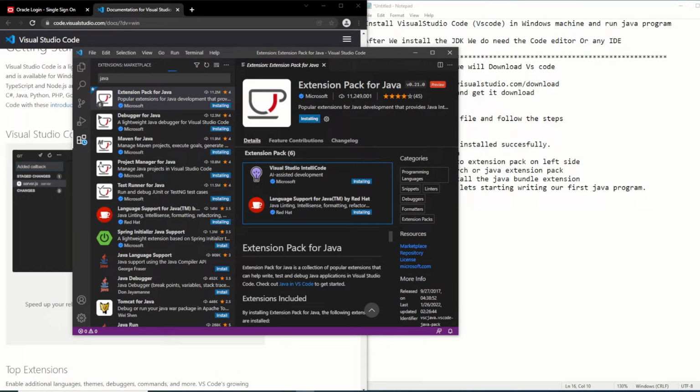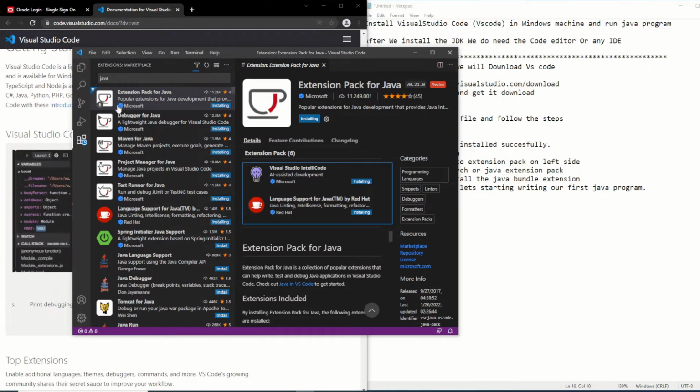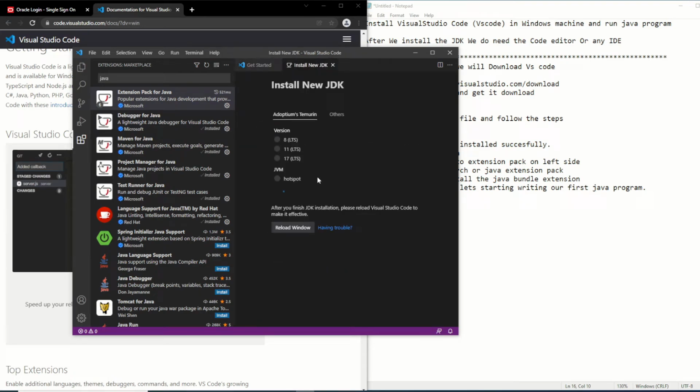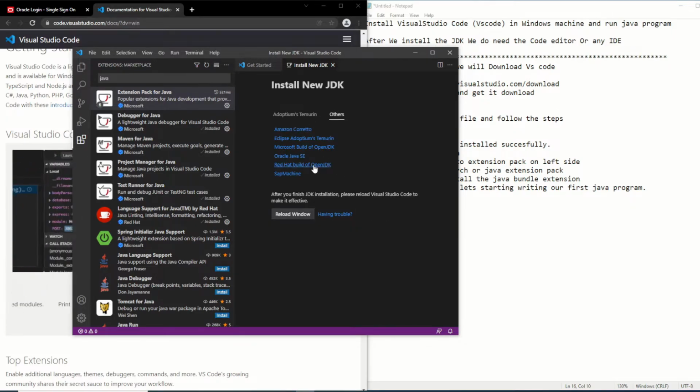Once everything is installed, it's really the beauty of VS Code that you can get extensions for any other language, for HTML or for Python. You can get all these compilers from here, get the extension and you'll be good to go. It works just like plugins. If you don't have any JDK installed on your machine, you can also get it from here, but we already have 11 installed, so we don't have to worry about it.